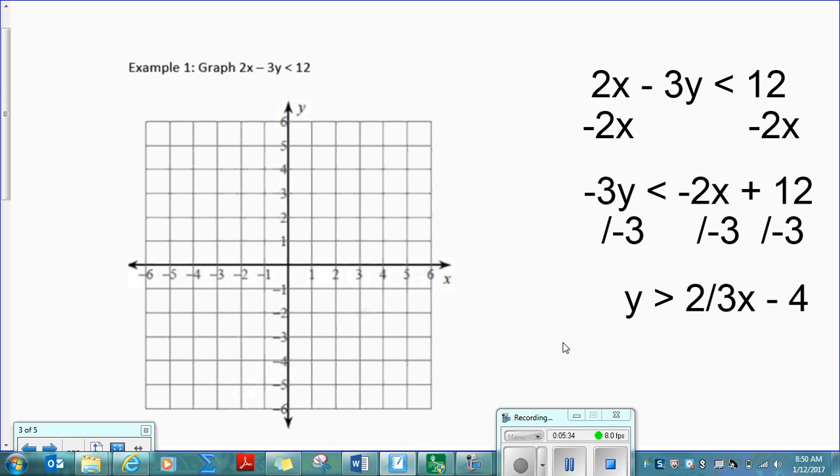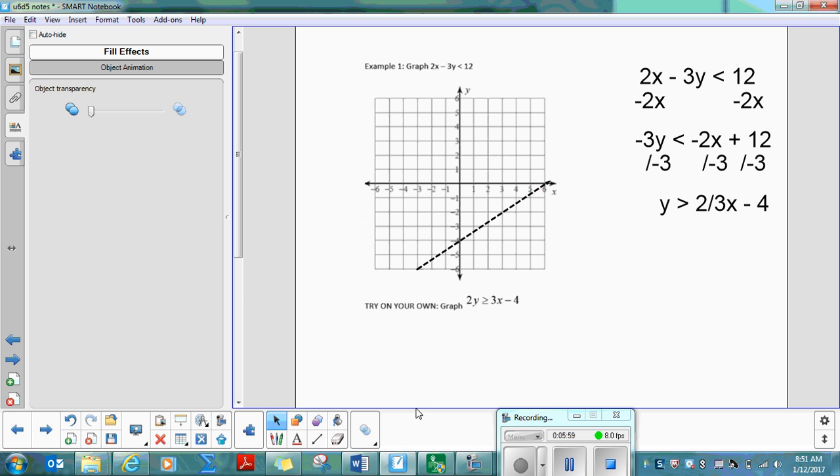to go ahead and graph that line. So we plot the point at negative 4. Oh, well, the line. We don't want to plot. But anyway, so we plot the point there, and then we go up 2 and over 3 for our next point. We draw a line through it. It's a dashed line because I am only greater than. I'm not actually including the stuff there.